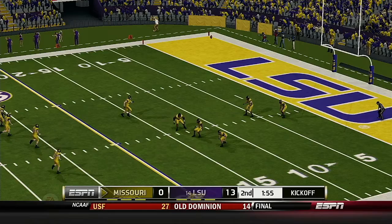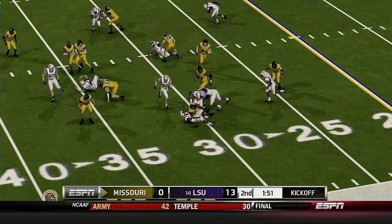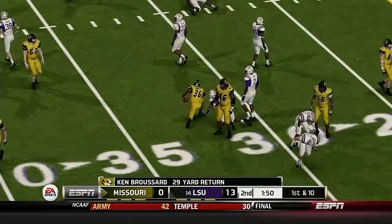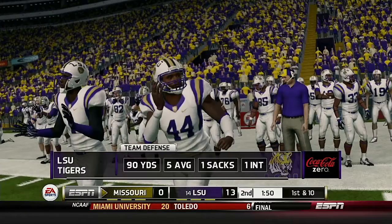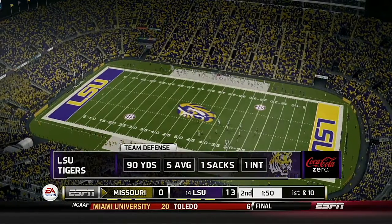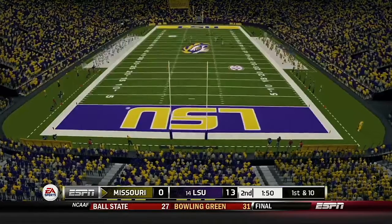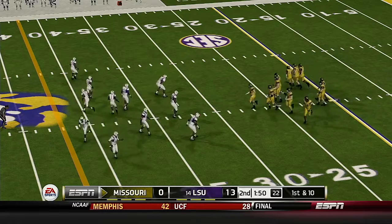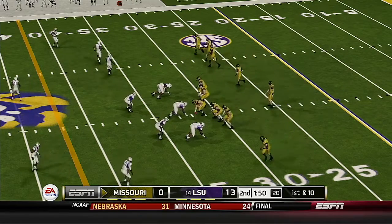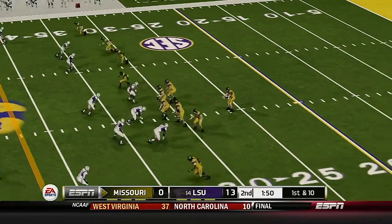Browning has his kick team lined up, and he is set to kick this one off. Broussard from the 3, and he's taken down at the 32. Fred, everywhere we go when we travel over the country, people want to talk about offense. Oh, the spread or the pistol and hurry-up tempo offense and points. It's nice to watch a team that prides itself on playing great defense. And when it's all said and done, the teams that advance and get to the important bowl games and do well in the postseason are teams that have this kind of defense.